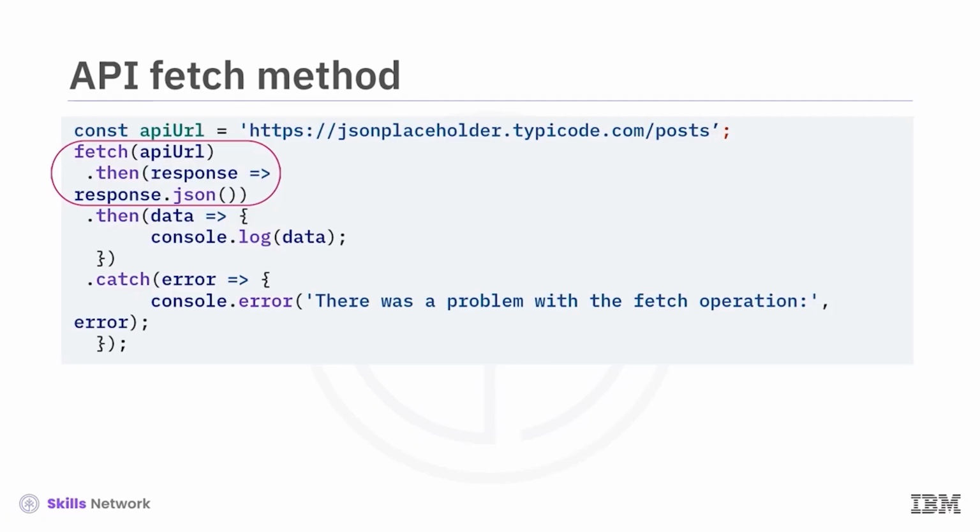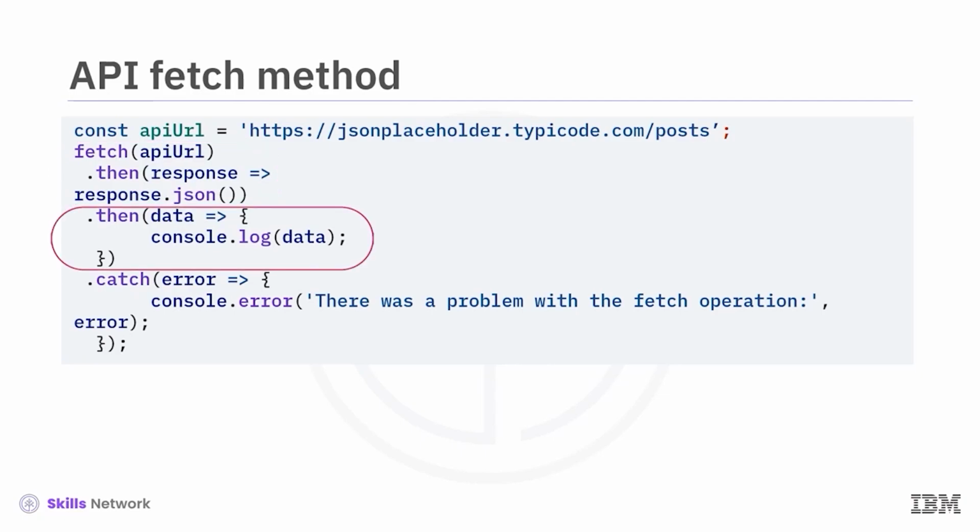You connect the then method to the fetch call. This method takes a callback function as an argument and runs it when the fetch action is successful. It also takes an argument for the response object. You use the callback function to call the answer object's JSON method. This method takes the answer body as JSON and gives you a promise to work with the JSON data.